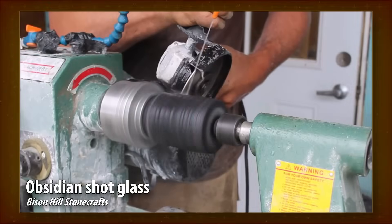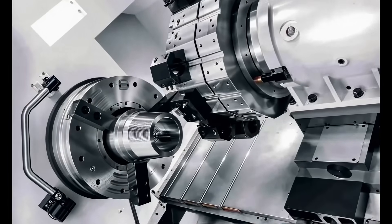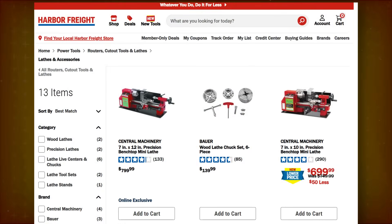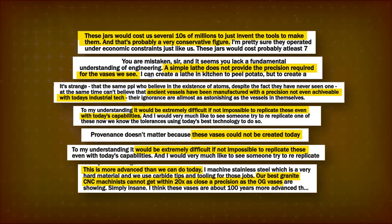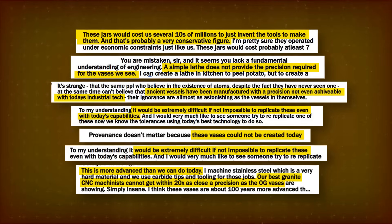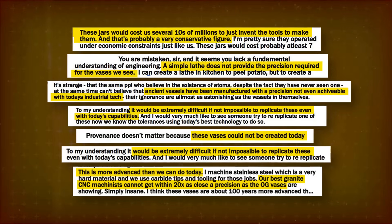It was made on a lathe with an abrasive wheel and a dremel. What lathe? A NASA-level lathe with ultra-precise bearings? No — it was a Harbor Freight lathe, which usually sells for under $1,000. Among the ancient high-tech crowd, the detachment from reality continues to this day. If you're considering joining this crowd, please read what they write — because by joining them, you effectively acknowledge that your critical thinking skills are on par with theirs.